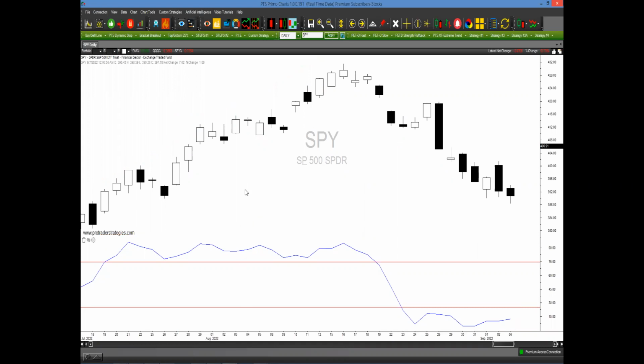For example, if we clear away what the standard oscillator is supposed to do, what would you have done if I told you that using this new tool right here at this point, the Primo oscillator was telling you that there was a short-term price directional change, most likely to the upside? Okay, and as you can see, it worked out very well.